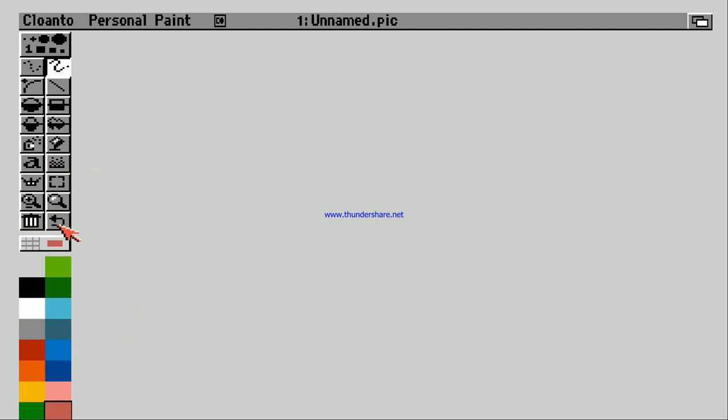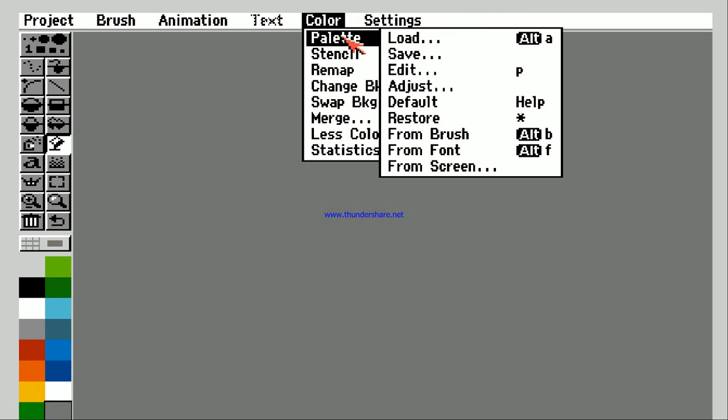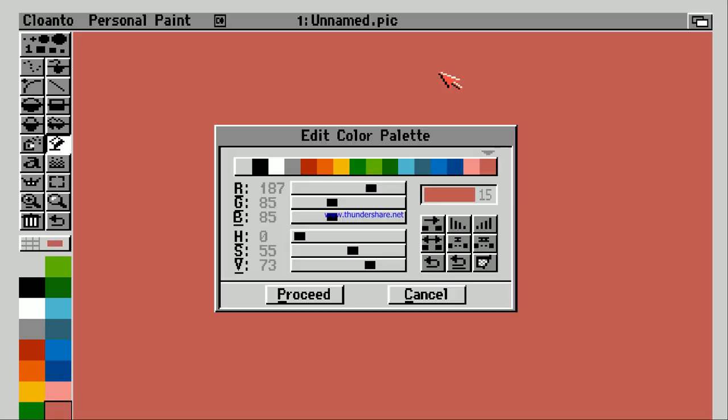Let's pick some nice white sky-like color. So we can, of course, pick this one, and let's say we want to use that one. I mean, this is not a sky color, but we can easily change it: palette, edit, and this is the last color, the color we are using. So with hue we will change the color, with saturation we will change the intensity, and with value the brightness of the color.